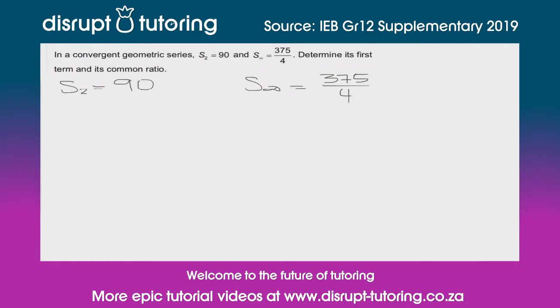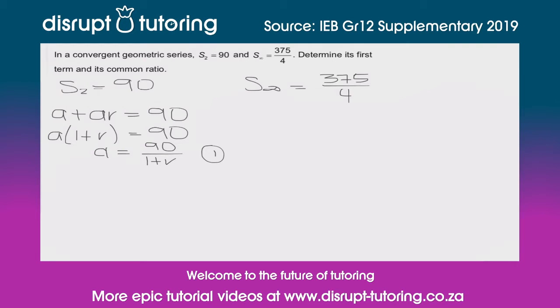Okay, so another way of writing S2. We've got the formula for the sum of the series, but it's easier here to use our logic behind what makes up the sum. So the sum here is going to be our first term plus our second term. Our first term in a geometric sequence is A, and then to get to our second term, we multiply that by our ratio, and that equals 90. What I'm going to do now is pull out an A, and that's going to be A(1 + R) = 90. And then I can solve for A, and that's going to give us A = 90 over 1 + R. Okay, so that's really nice, and that we can call equation 1.